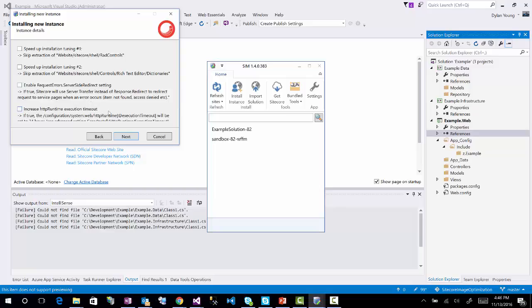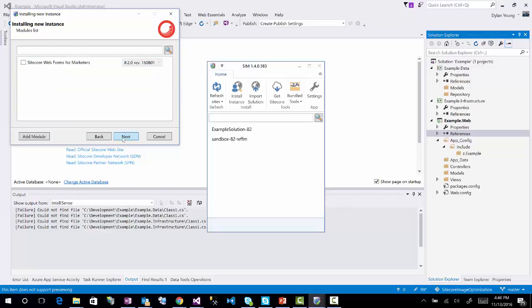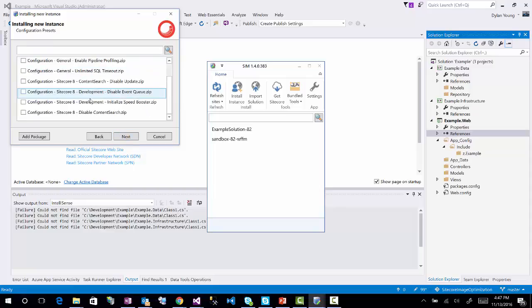I just want a fresh blank install ready to go out of the box. If you needed different variations, these are modules, or different packages, that you can install on your Sitecore instance from your SIM. So I'm not going to select any of these options, but you can see there are a lot of different options you can install.